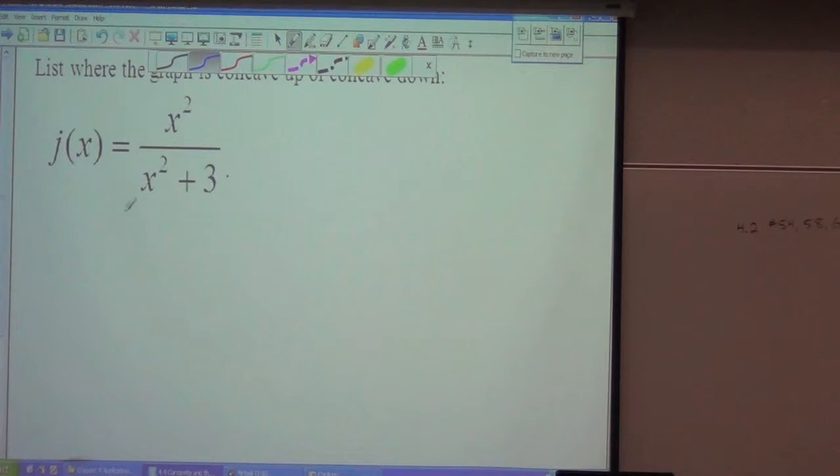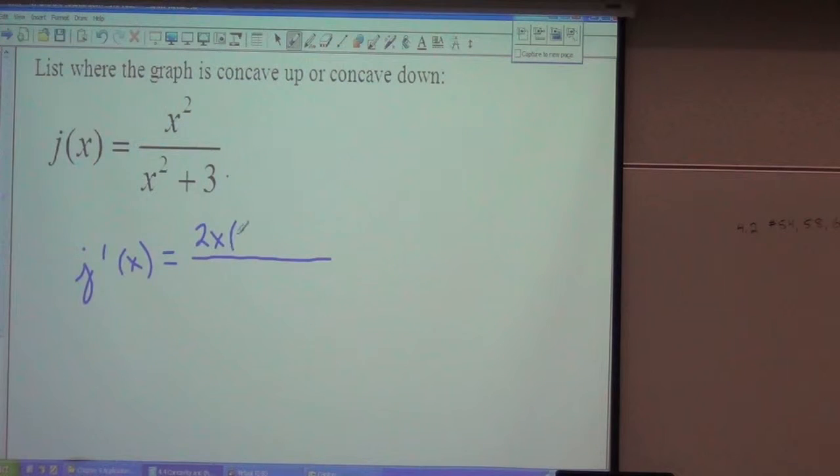All right, so you guys, we're going to have to find the second derivative here. This is why, if we were good in chapter 3 taking derivatives, it will help us with chapter 4 here. If we weren't good, we'll get the extra practice and become good. We're going to have to do the quotient rule. It says take the derivative of the numerator, multiply it by the denominator, then subtract the derivative of the denominator times the numerator. Put it all over the denominator squared.